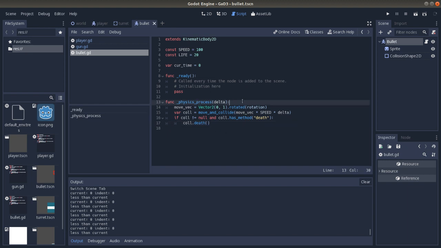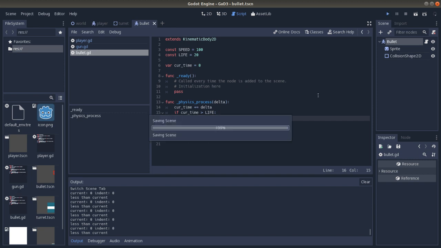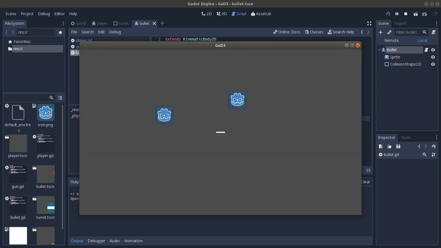And also I want current time plus equals delta, and if current time is greater than life, then queue free. So that'll remove the bullet after a certain amount of time so it doesn't clutter up the game too much.